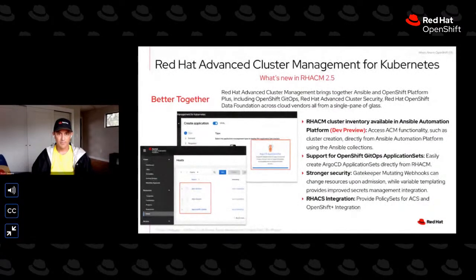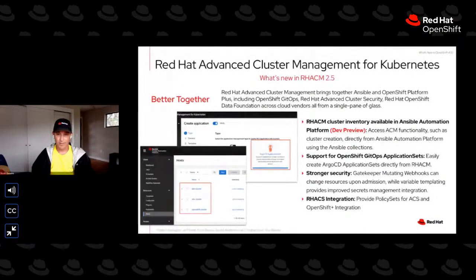You'll see the highlights there about OpenShift GitOps. We're leveraging the application sets feature and bringing that to GA in ACM, coinciding with the expected GA of application sets by the Argo CD team. That's a great way to bring the application construct to the multi-cluster space. That was introduced as tech preview in 2.4, and the pace of activity moves right along into 2.5. Stronger security: see the upstream Gatekeeper community working really hard to produce the enhancement around mutating webhooks. That allows us to change the resources upon their admission, giving you further control for resource admission context within the managed cluster fleet.